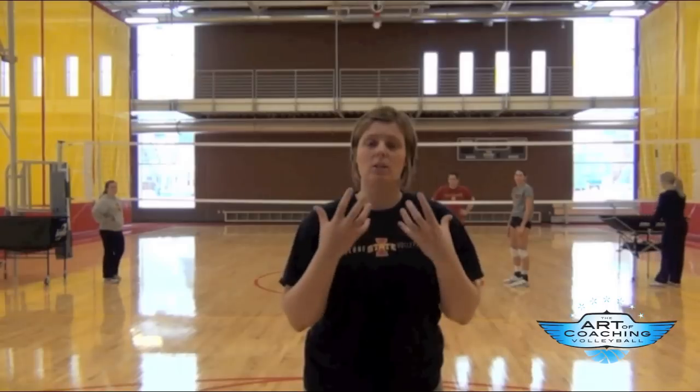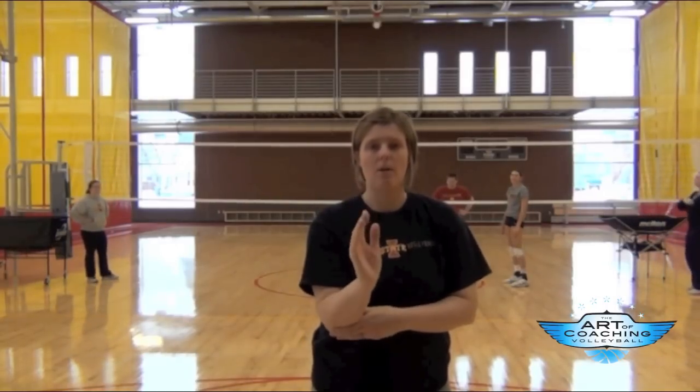Our goal for our setter is to be so deceptive and look the same every single time so that blocker cannot read which direction she's setting the ball.